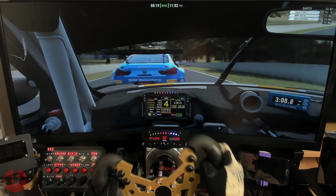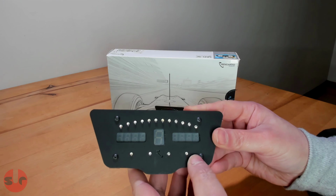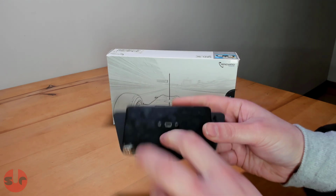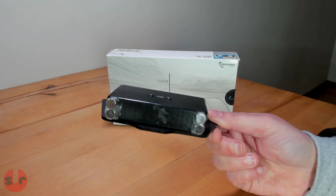And there you have it, my review for the SRD-9C display. It works very well, I like using it, and I'm sure I'll continue to keep using it for many more years to come. But I have to say it is expensive and software updates can be slow, but they do get there eventually. I suppose that's a summary of this product in a nutshell.